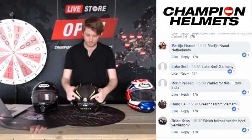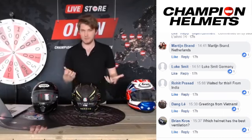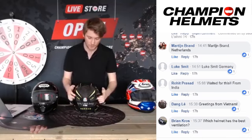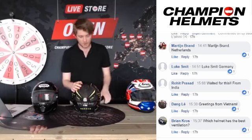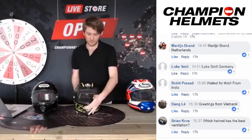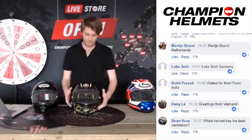At the back, we have vents here, and these vents are going to allow all that air that's come in to escape, which is nice. So obviously you want to have somewhere for it to all go. So they're also quite large, and they also do a pretty good job of venting that hot air out the back. Coming around to the front with the visor, you can see here it is quite deep and fairly wide.